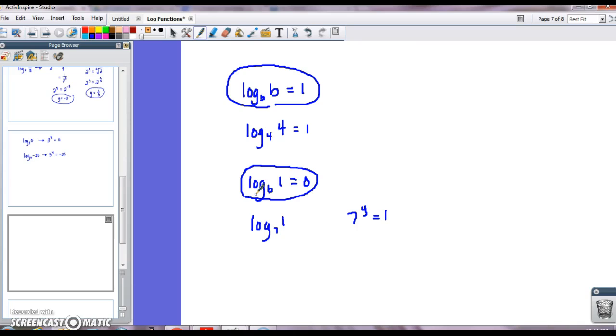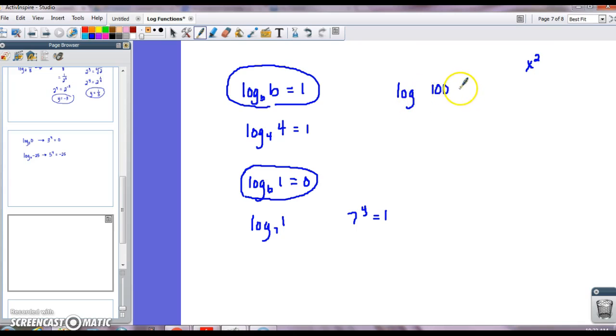And one other quick thing to be aware of, and this is all review for you. When you are talking about base 10, our number system is base 10. So if you see log of 100 or log of 1,000 or anything like that, and there's no base written, that means it's base 10. You can assume it to be base 10. It's the same idea where if you're writing an equation and you have x squared and there's nothing written in front of it, it's just 1. Same thing here. If there's nothing written there, it's base 10.